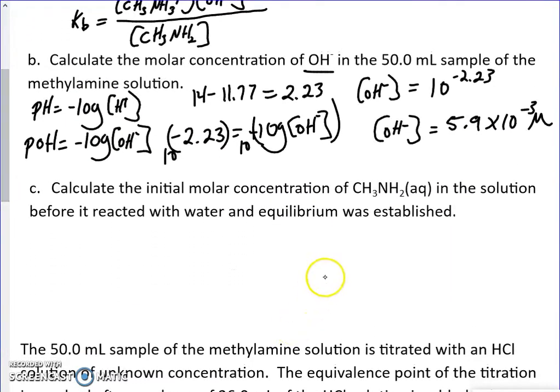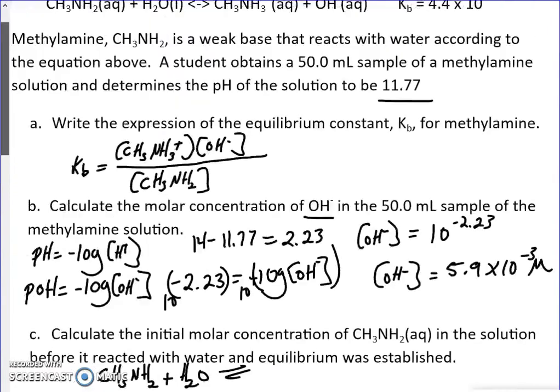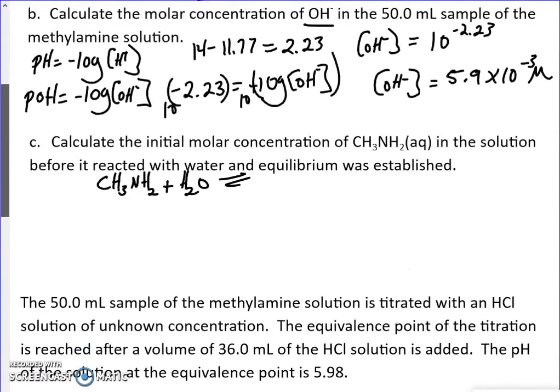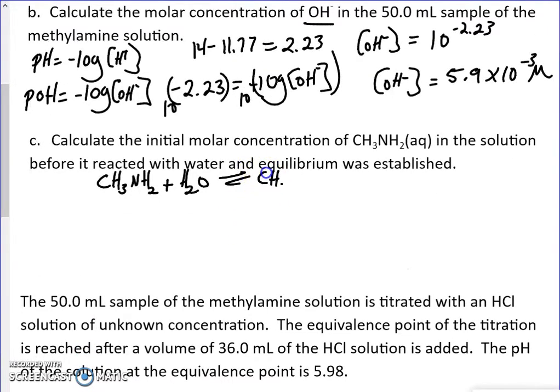Calculate the initial molar concentration of the methylamine in the solution before it's reacted with water. Okay, well this is different. We actually haven't done one of these before. But it's actually not that bad. It's almost kind of like a backwards design problem of sorts. So first off, we have a reaction, and this is just the reaction from above. I'm just rewriting it down here to be able to use it.